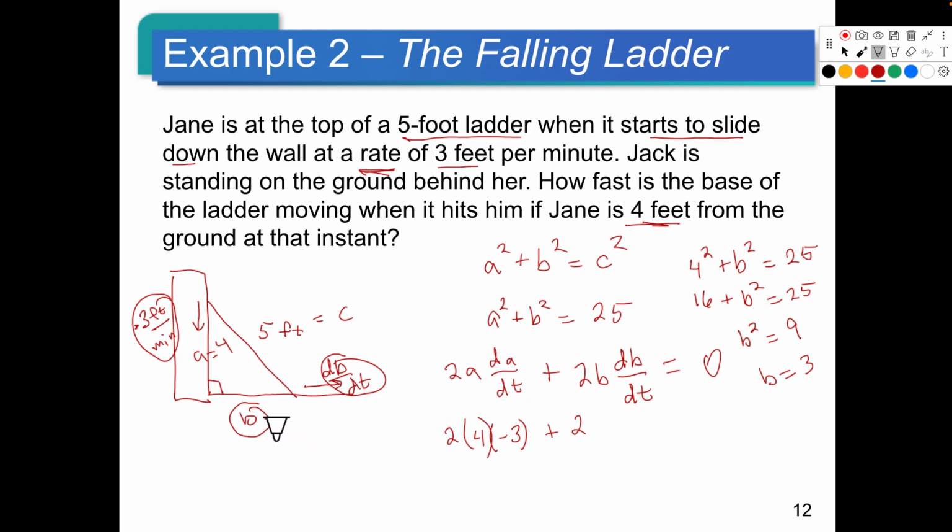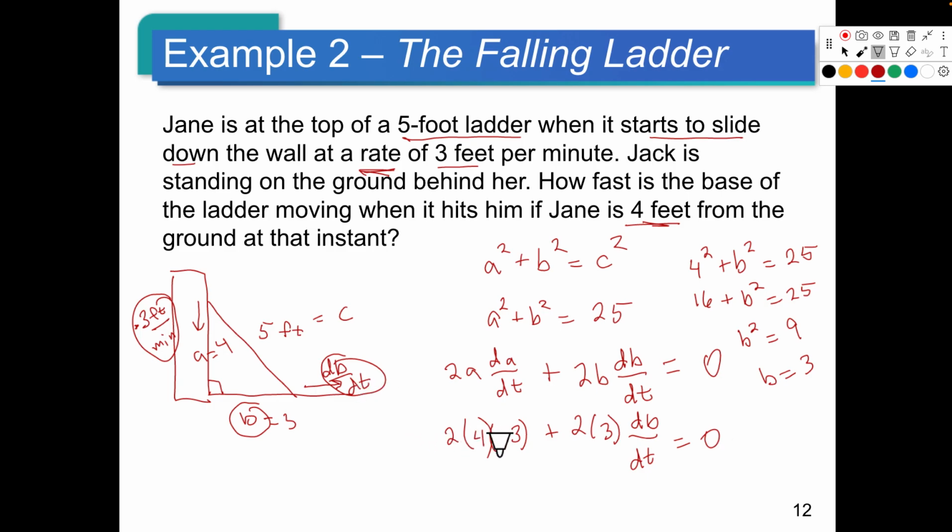And so at that instant, that takes another variable out of here. And what we're left with is what the question's asking, how fast, and that's what this rate is, dB dt. Okay, so now everything is numbers except for one thing, and that one thing that's still an unknown is what the question's asking us. So we're in good shape. Arithmetic, a little bit of algebra, and we're done.